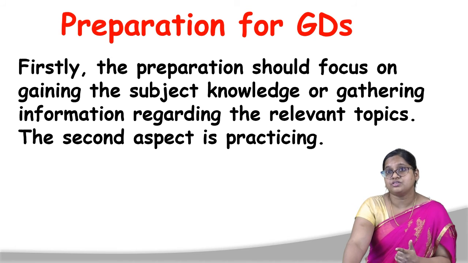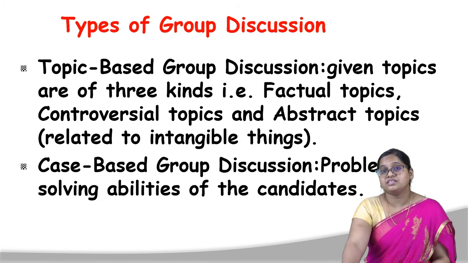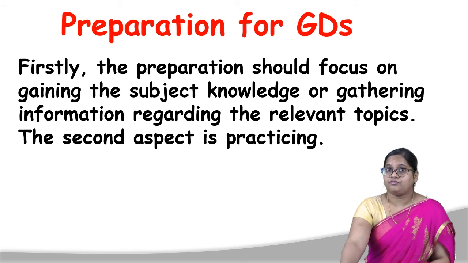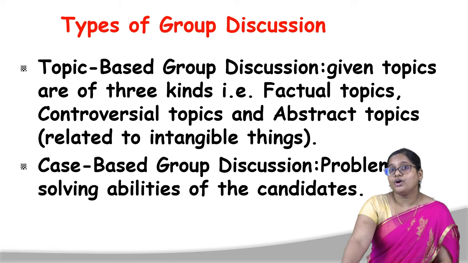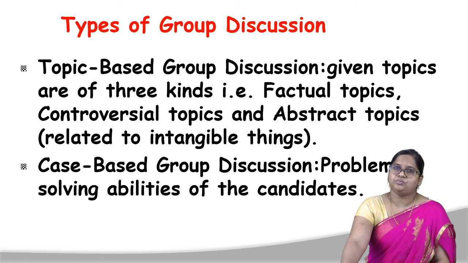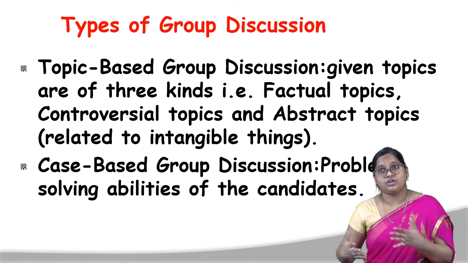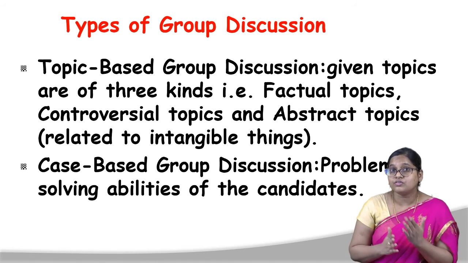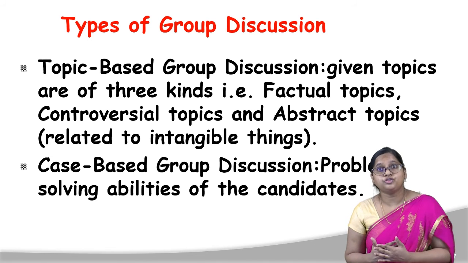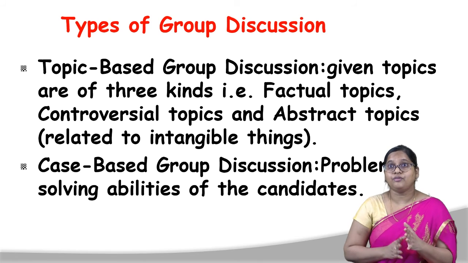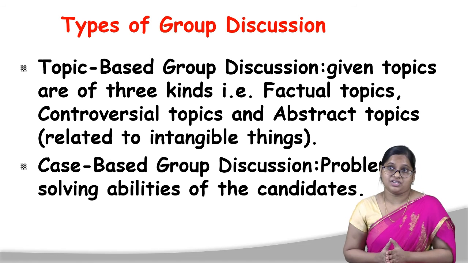Then the second aspect is you have to practice. Practicing is another important thing. So these two things are very important. Now, you have to understand what are some types of group discussions. Some types are topic based group discussions, where you may get factual topics, controversial topics, abstract topics, some intangible things. So you have to understand topic based group discussions.